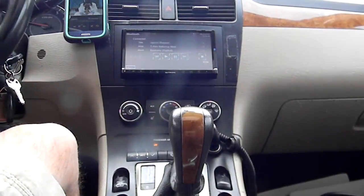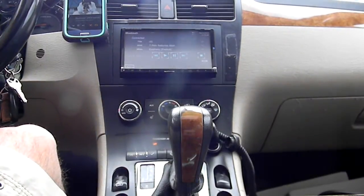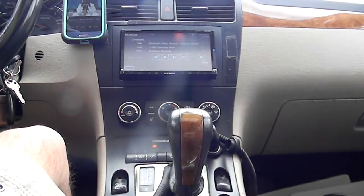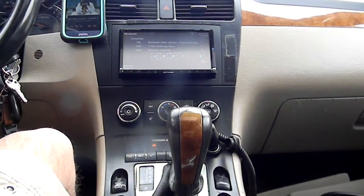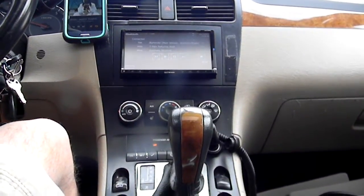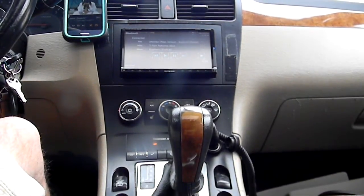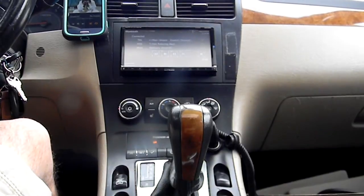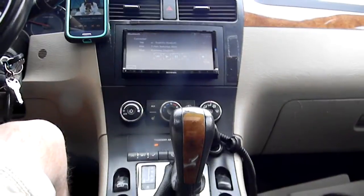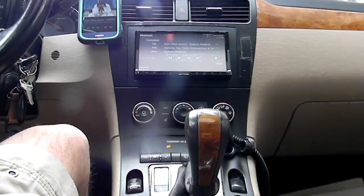I got another thing coming in the mail, whenever it decides to show up, from Audio Control. It is their EQS Digital equalizer slash processor. That should make a real good impression, so to speak. And then, what other things is there? Gonna be putting more runs of zero gauge from the front to the back, get more power going to the amps.